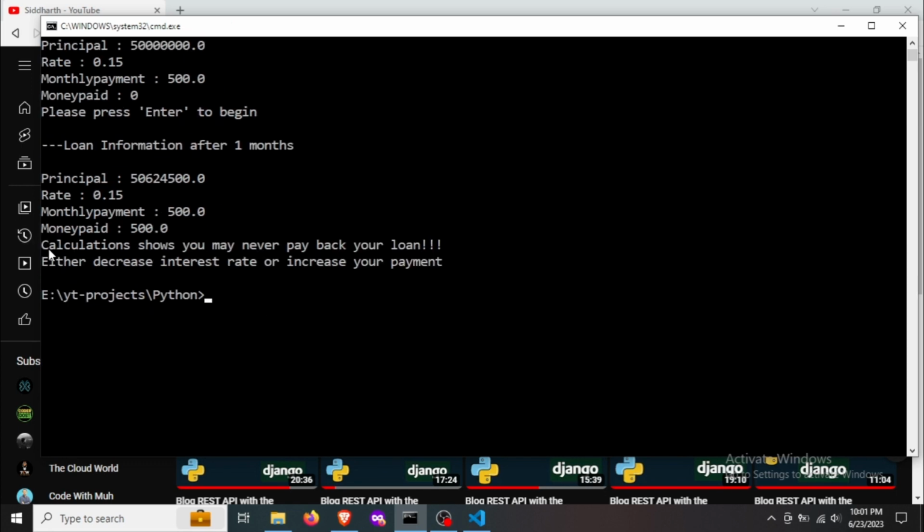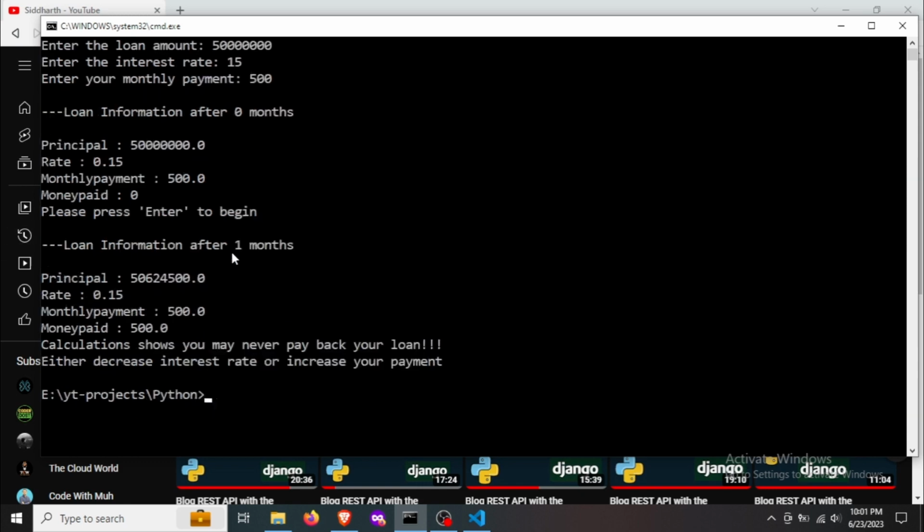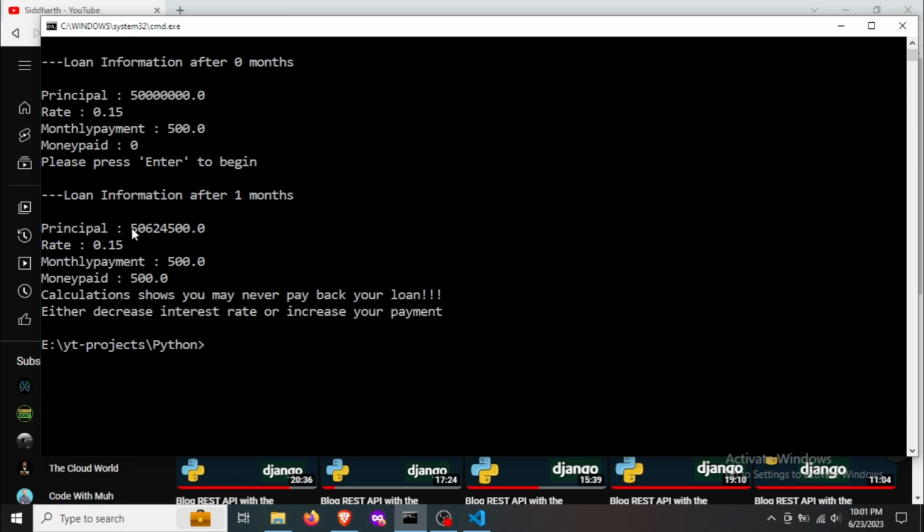It is showing this error. Calculation shows you may never pay back your loan, either decrease interest rate or increase your payment, or maybe both. This is just a simple message that this is not possible because this principal amount every month is increasing a lot while this payment is very little. So this is the one reason why it is not going to work.